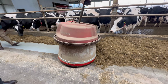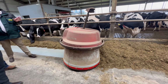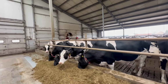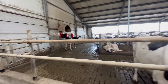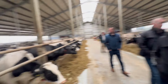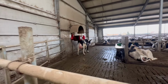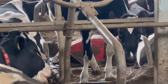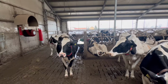Just pushed too much there, so it brings itself away and then carries on. So we've asked him how he scrapes it out, and he's pointed us up here to the robot. It's gone. It's gone. The cow is loving that. So we think we've spotted the robot scraper. Or is it a Hoover? Who knows? Yeah, it just pushes it.